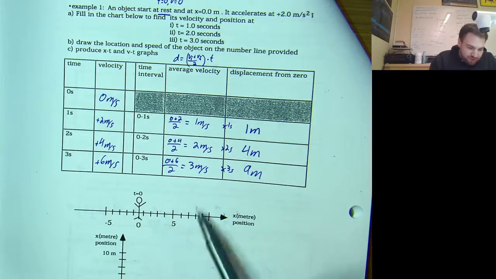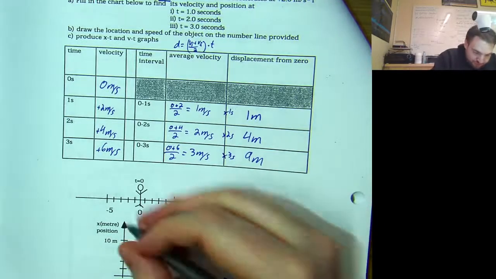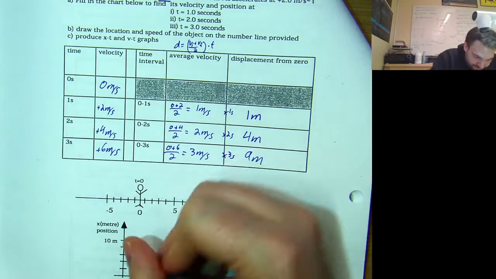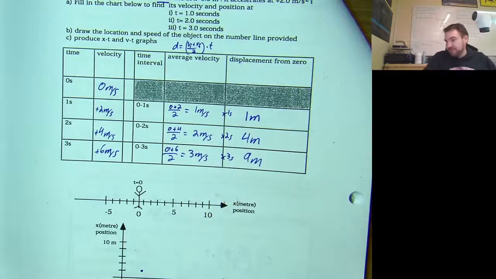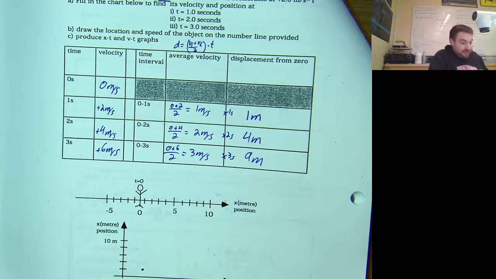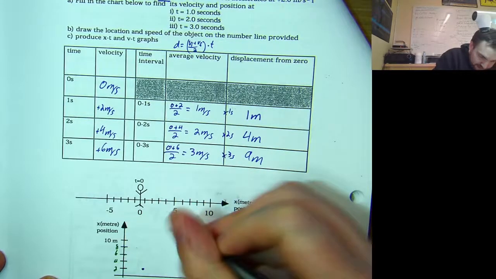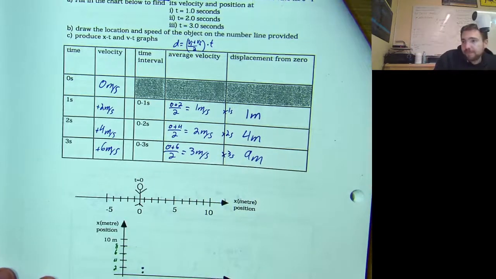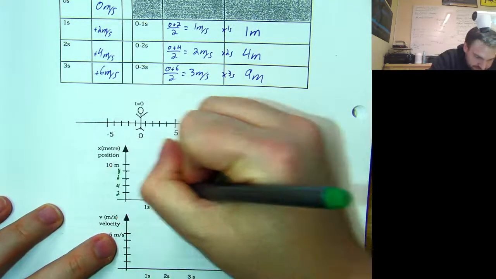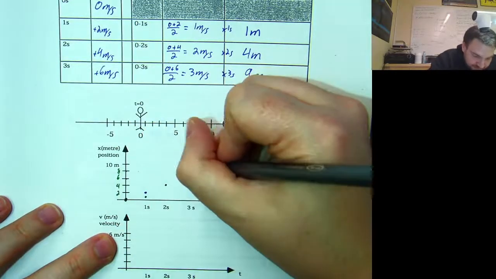We're going to skip the drawing on this, and go straight to the graph. So at 1 second, here we are at 1 meter. At 2 seconds, we're at, oh, sorry, I screwed up. I'm just going to use a different color because I don't have whiteout on me. I didn't pay attention to the scaling on my graph. This is 2, 4, 6, 8, 10. So I should have been down here at 1. All right. At 2 seconds, we've moved 4 meters. So that's that point there. Started at 0, 0. And at 3 seconds, we're up here at 9.